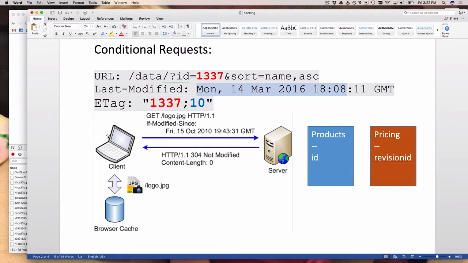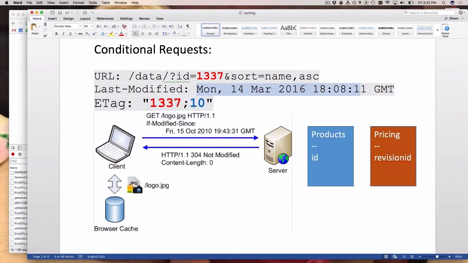With APIs, that tends to be less true because instead of just getting a static file, your request to the API server is probably initiating some database lookups. At the very least, you're probably accessing a data cache on the server side to get the data. So there's more server-side work involved. Being able to have the server go, oh wait, I don't have to do that work, the thing you have is okay, is actually pretty good. With conditional API requests, you could return a last modified when somebody makes a request. Here is the pricing data for that industrial belt, and by the way, the table was last modified at this time.